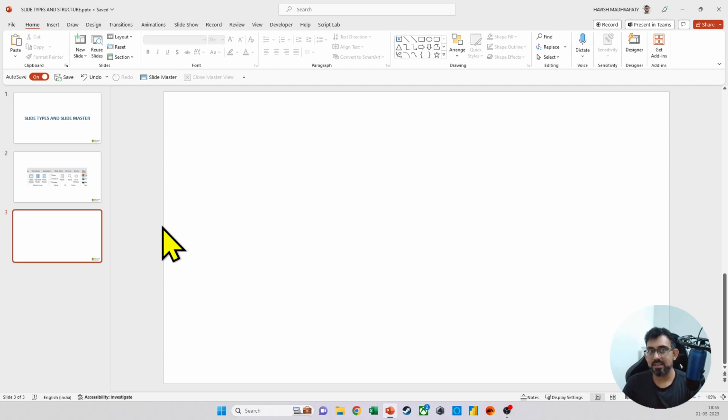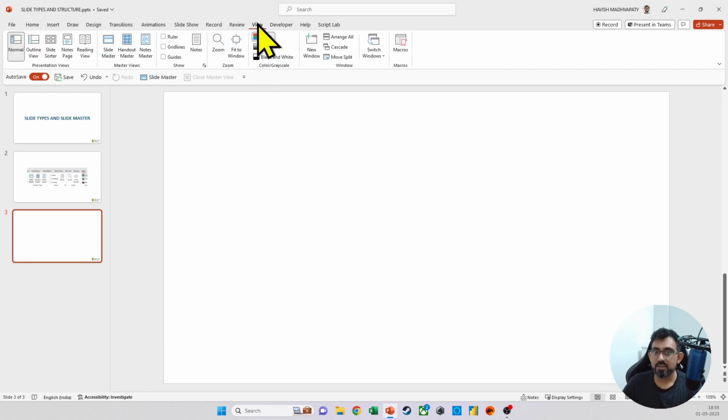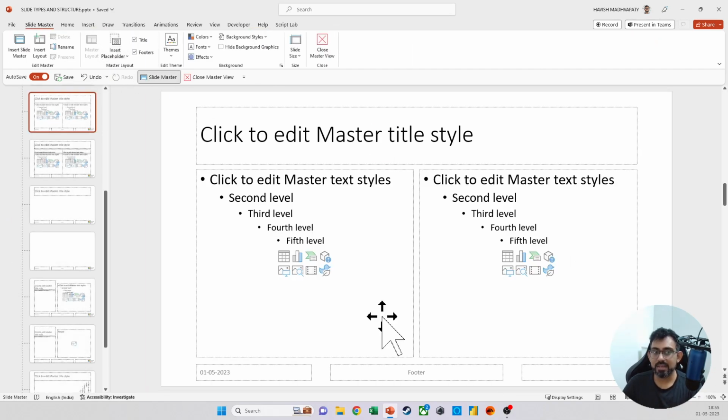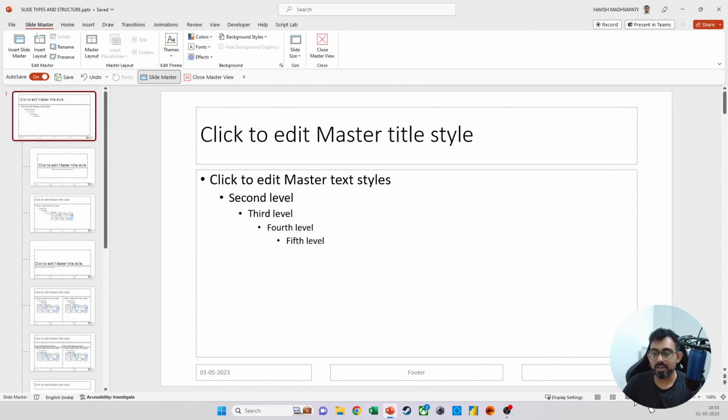You know, many times you don't really have a brand guideline, but you still want to have better control over these elements. So that you don't accidentally delete it or move it around, you can put it on the slide master. This also means that if you ever see a PowerPoint where there are certain elements that cannot be moved, now you know how to do that. So you go to view, slide master, and if you change or delete it here, of course, it will affect the actual presentation as well.